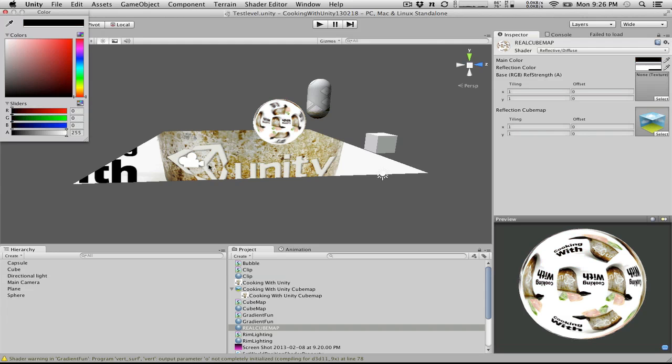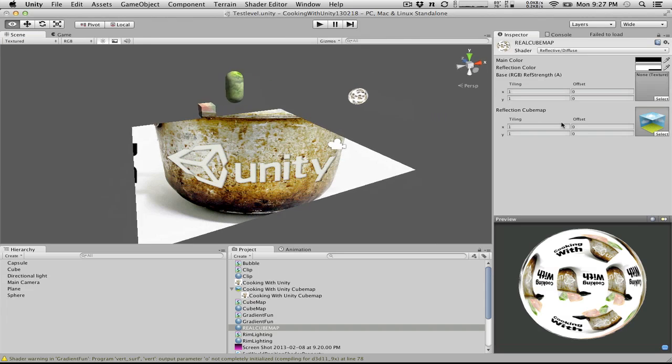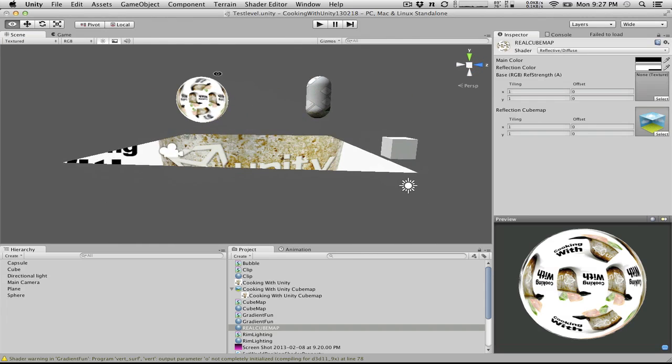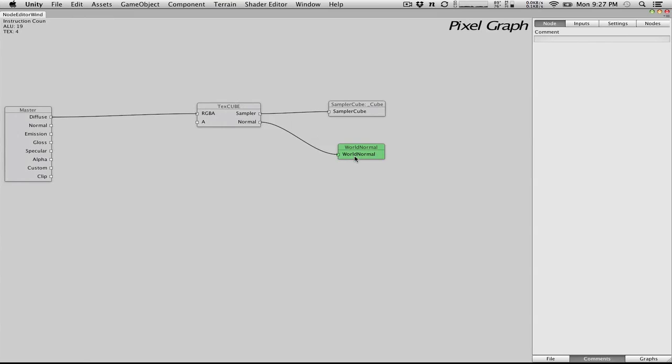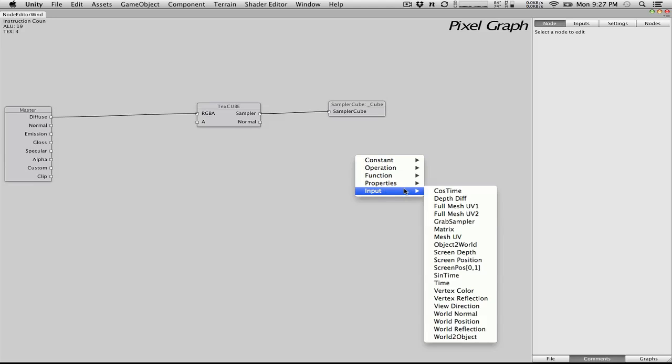Let's just make this black. All right, so that's how it's supposed to look. There we go. That looks a little bit more funky fresh there. So we're obviously doing it wrong. I think it's because we're just passing a world normal, which I think is consistent across all the pixels.